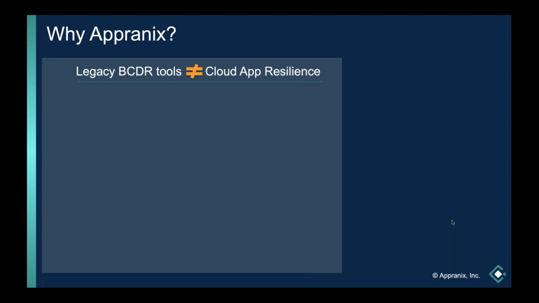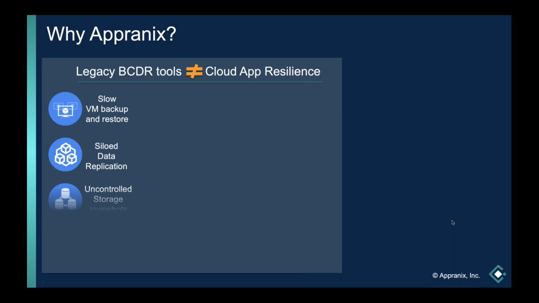Now you have to start thinking about, can I really do this with an existing backup and recovery that are slow to copy? The RPO requirements are decreasing day by day. I need to be able to copy the data fast enough so that I don't lose the data when the ransomware attack happens. So the ability to copy the data fast is important. Second, you cannot copy enough using the regular backup system, so you end up doing some kind of a replication system. So now you have two systems to worry about, two systems to protect. Depending on the applications, you might have different backup systems, different replication systems, and so on.